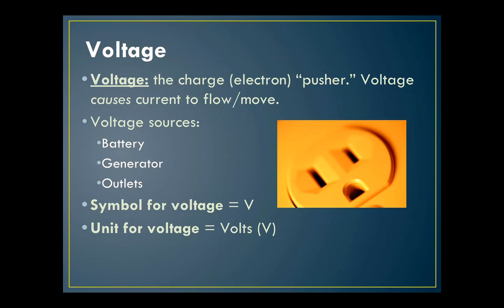So voltage, as you guys know, is the energy source in an electric circuit. Typically, for simplicity's sake, we'll use things like batteries to describe a voltage source. But voltage sources are anything that have a separation of charge. It could be a battery, a wall outlet, an electric generator, or even something like a lemon with a penny and a nickel stuck into it. Anything that's going to create a difference in negative charges and positive charges. So the amount of energy that every charge has is called voltage.